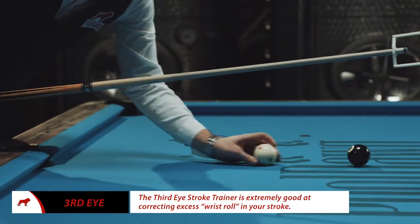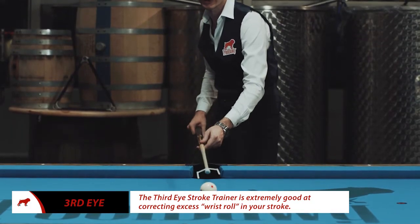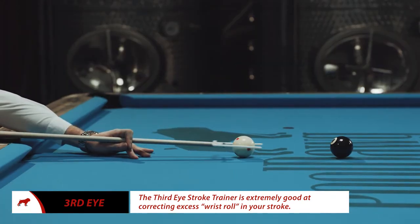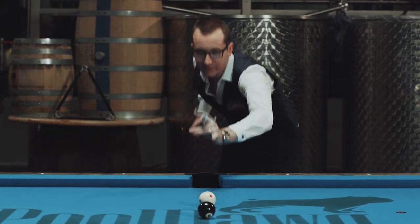So basically it's almost the same thing. The only difference is this one is gonna give you the lateral damage too. So you're gonna try to go inside the ball, just like that, right? And now you got this little weight here, and if you do something wrong in your wrist, it's gonna move a little bit like that.